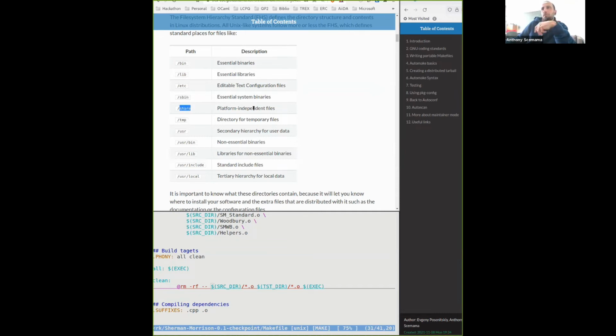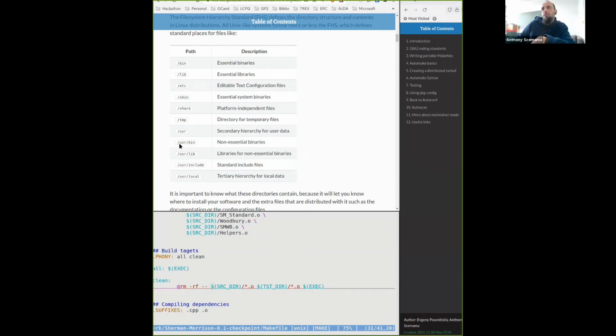/share is for platform independent files, like documentation, icons or things like that. /tmp is standard also for temporary files. And then you have the /usr directory, which is a second hierarchy for user data.